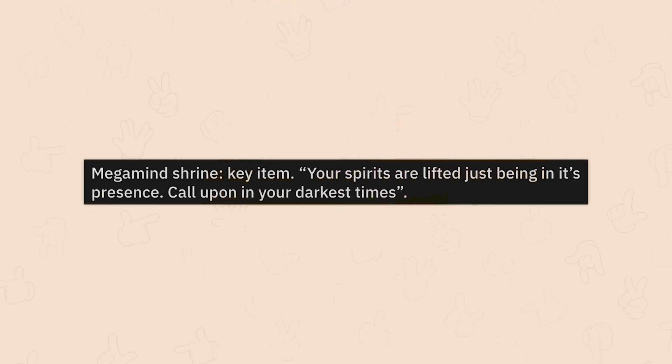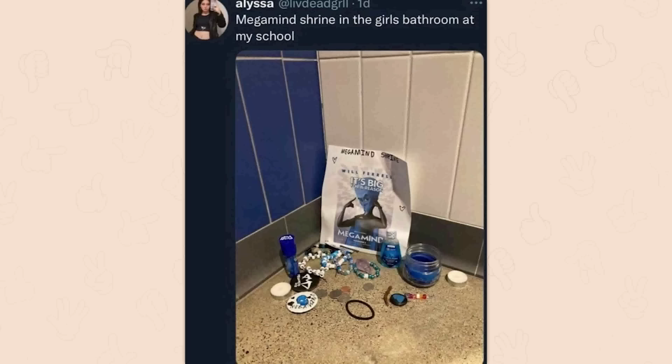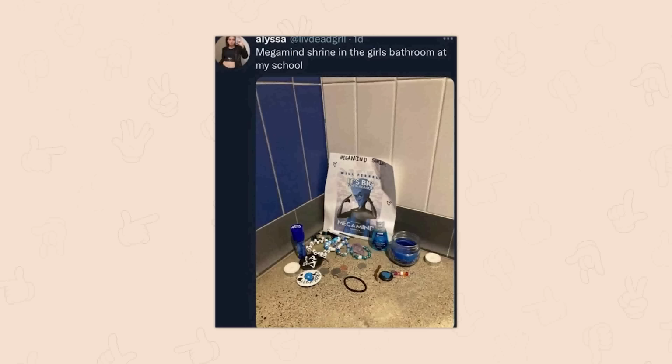Key item. Your spirits are lifted just being in its presence. Call upon in your darkest times. Don't worry, I will. Megamind Shrine in the girls' bathroom at my school. Yeah, and the boys are the weird ones.